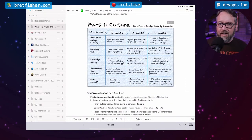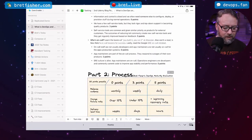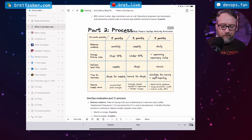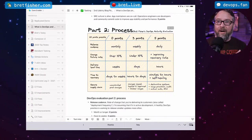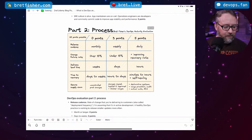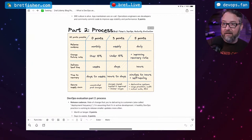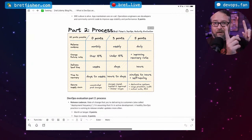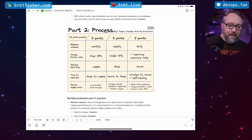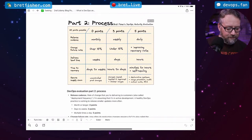You can save. So I've done this DevOps evaluation, which I worked really hard on, to basically allow you a three-step process for evaluating yourself and your team on what I tend to see with all of my clients and customers. So check that out when it comes out. And the way you'll know about it is to sign up over at brettfisher.com, on the Patreon, and or be in one of my courses, because I'll announce it in all the courses. So you'll get that stuff there.